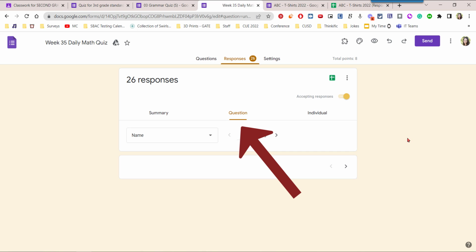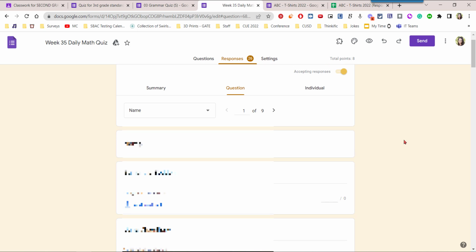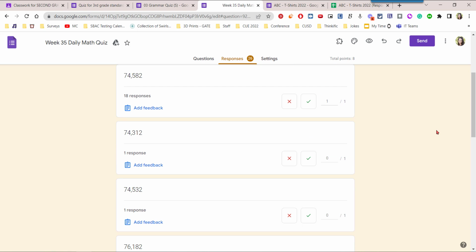Over here, when it comes to questions, you have the capacity to scroll down and then figure out how individuals responded on particular questions. I'm going to scoot beyond that first question because it was student name. That was irrelevant. Let me now move on to question 2. Because this is an open response question, it is my responsibility to go through and mark all of the responses that are correct and incorrect.